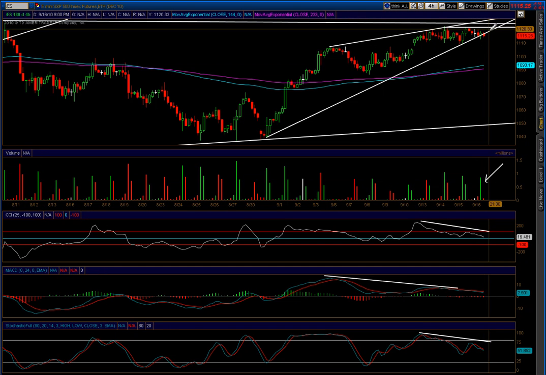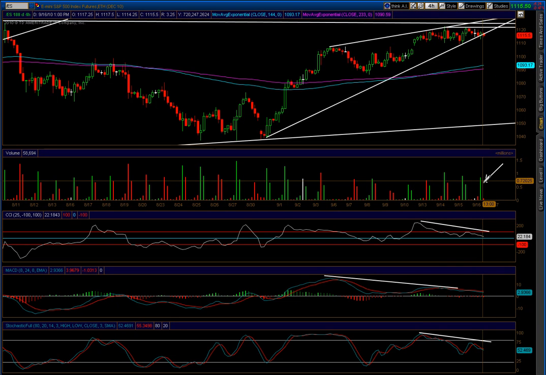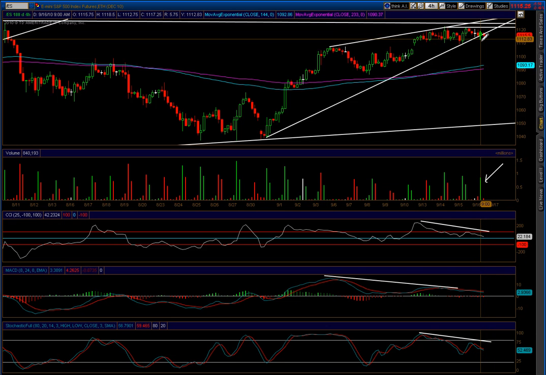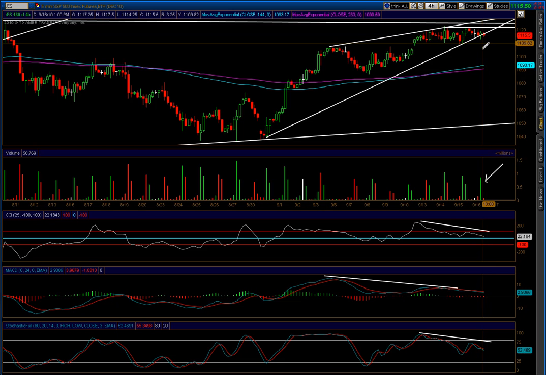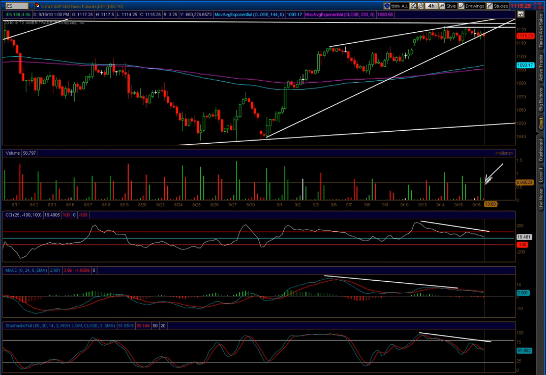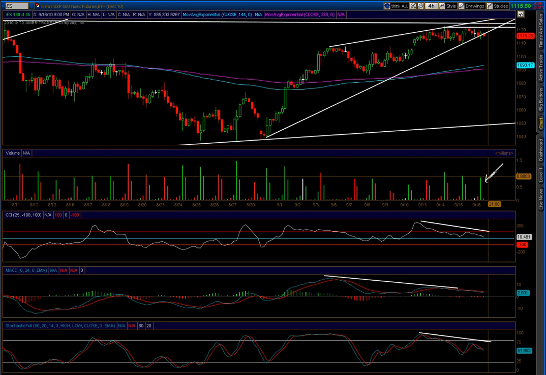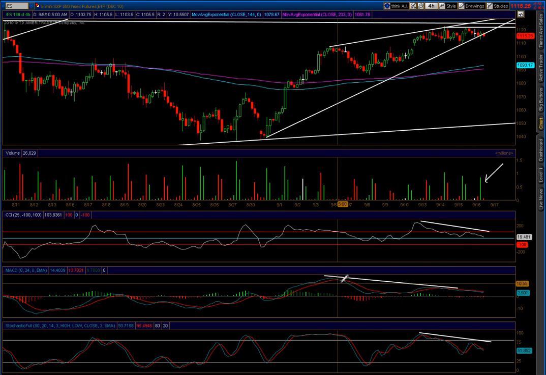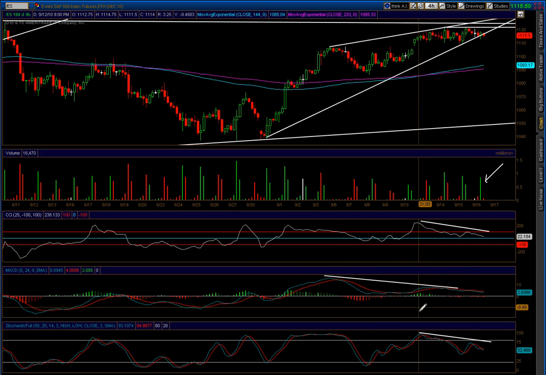We're starting to see some of the volume coming in, even though this one shows a green volume bar. It's actually volume that is starting to break the pattern. It was more sellers, even though it's showing a green candle or a green bar. You can see some of the divergence here and some of the divergence here, as well as the full stochastic.